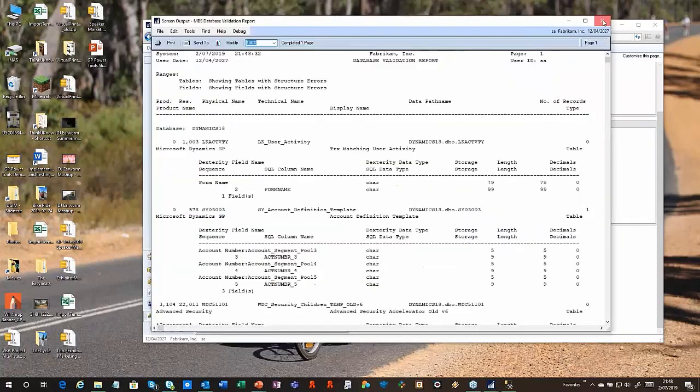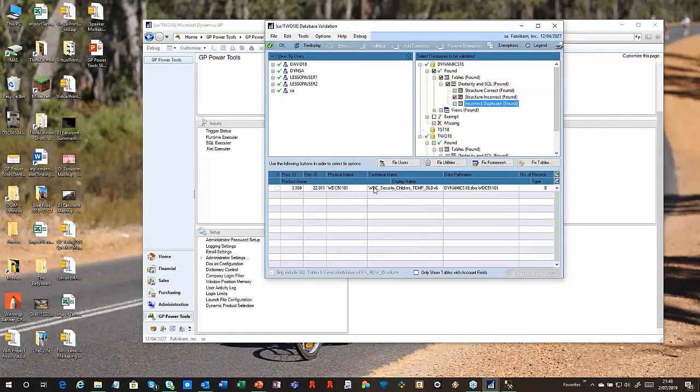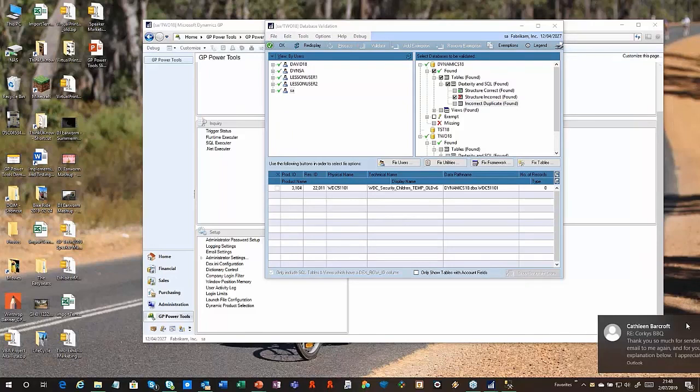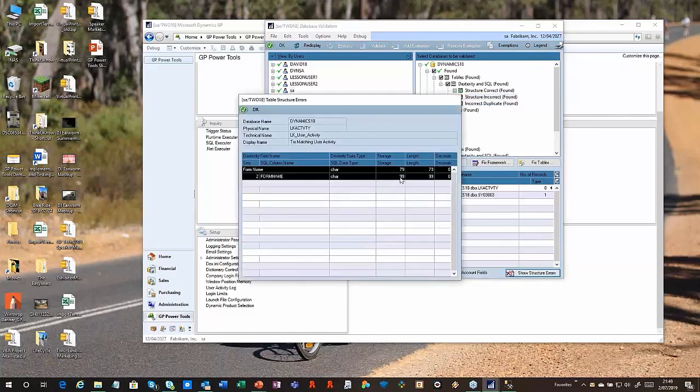I'm not that interested in the report because I can actually get this by expanding here. So I can see these are all the tables that are correct. This is an incorrect duplicate, which basically means I have 2 table definitions, but one of them matched, so the other one must be an old definition that's not important anymore. So I'll ignore that. And the other one then is what is actually important, where it's actually found problems with the tables. It's called them structure incorrect. If I look at this one, you'll see that SQL is saying that this column is 99. Dexterity says it's 79. That's not too bad because it's bigger, so it just means that it is different, but it won't truncate anything.